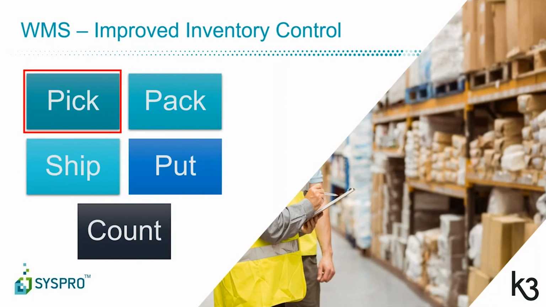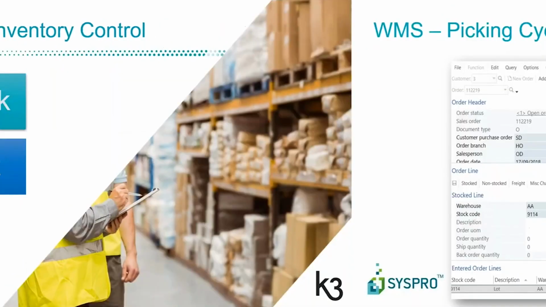So what we're looking at here now is going to be the picking cycle. There's some improvements we've added into SYSPRO itself, and fundamentally it's about better stock visibility and improving fulfillment times. When it comes to the pick cycle, it's starting to mirror what physically happens on the actual warehouse floor, better than what SYSPRO did before.